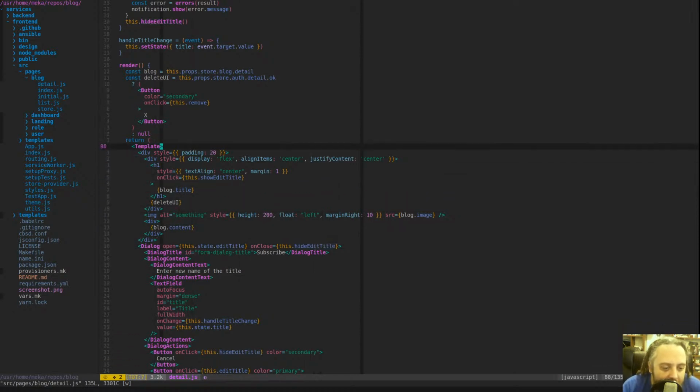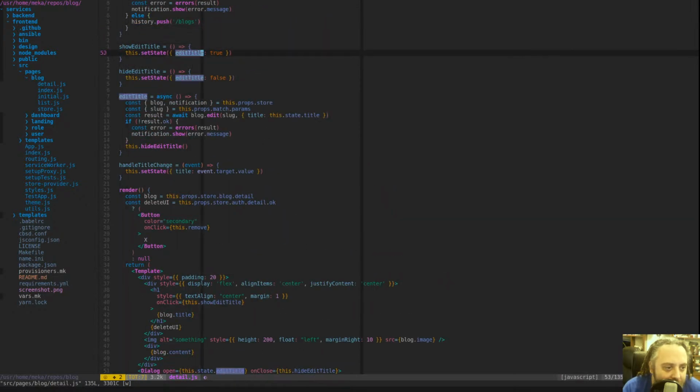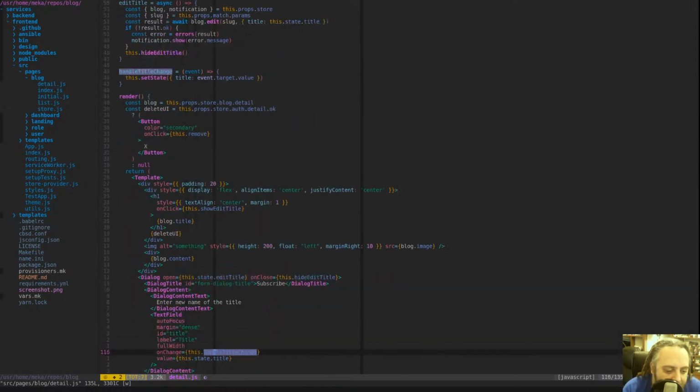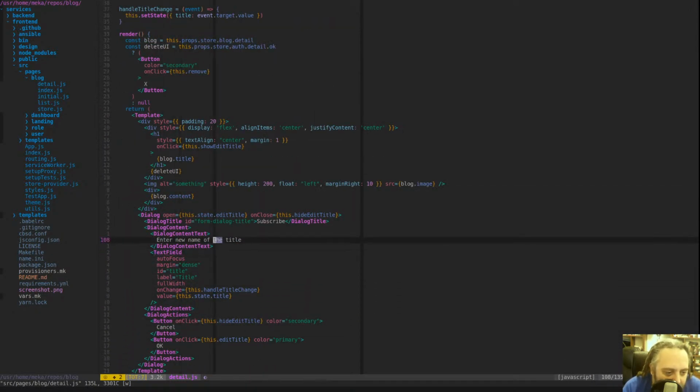Hiding a dialog is just setting this variable to either false or showing it to true. Then you need to set the onChange handler of your text field, your value to the state of your title.